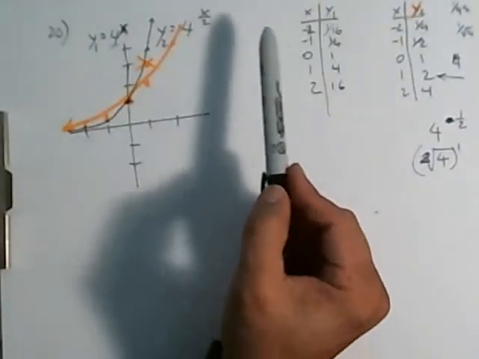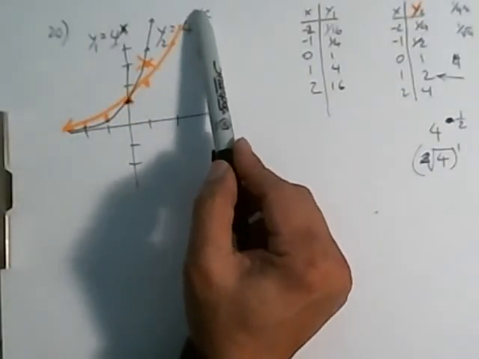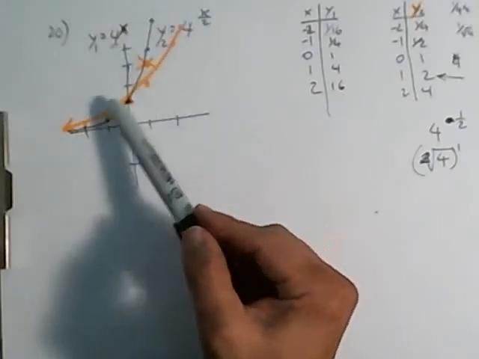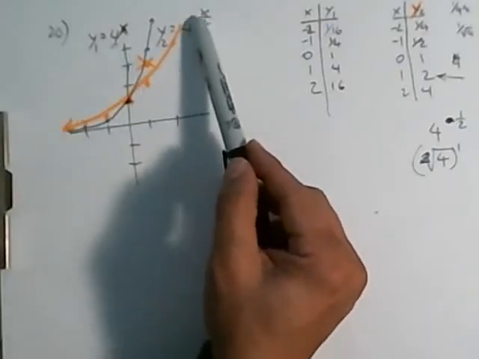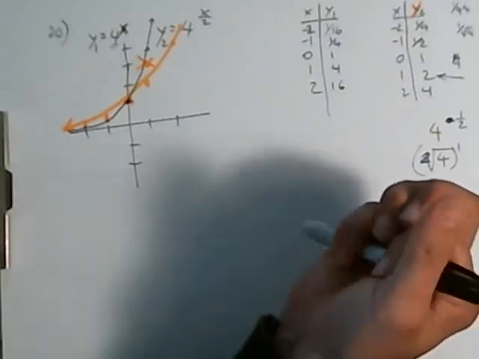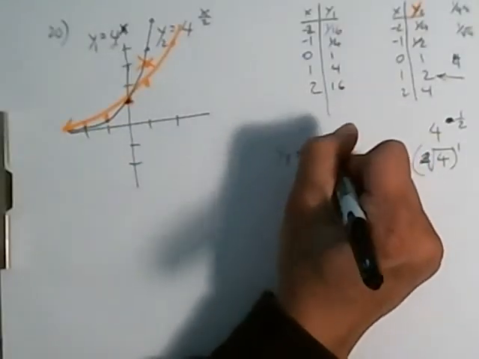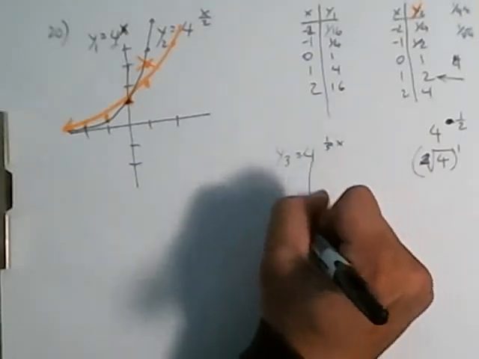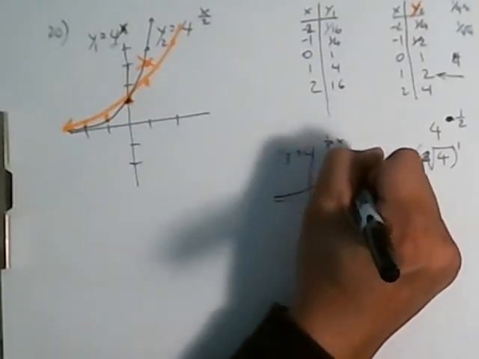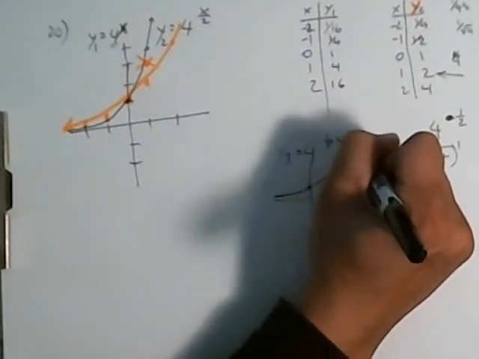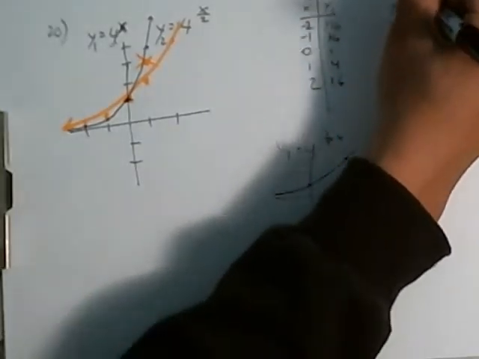So when we compare it, when it's a fraction, 1/2 of x, it's going to be even flatter. If it's like the function y3 equals 4 to the 1/5 x, it's going to be even flatter. It's going to be something like this. But in the end, it's still going to go up really high.